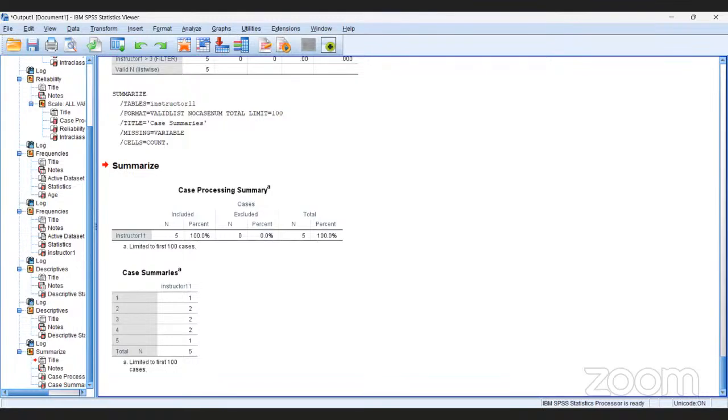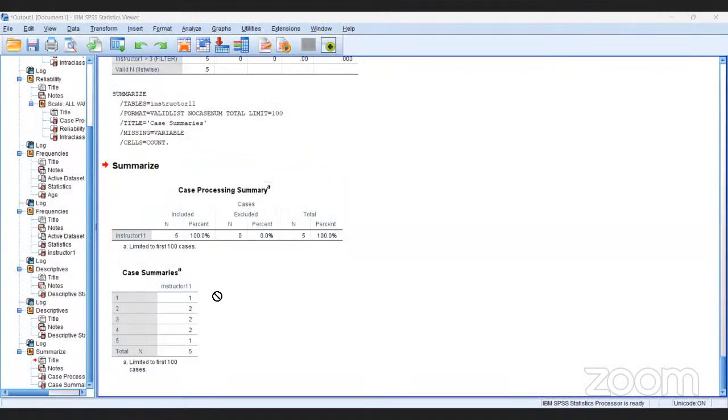Is it visible? Yes, sir. This is clear. Case summary is written.